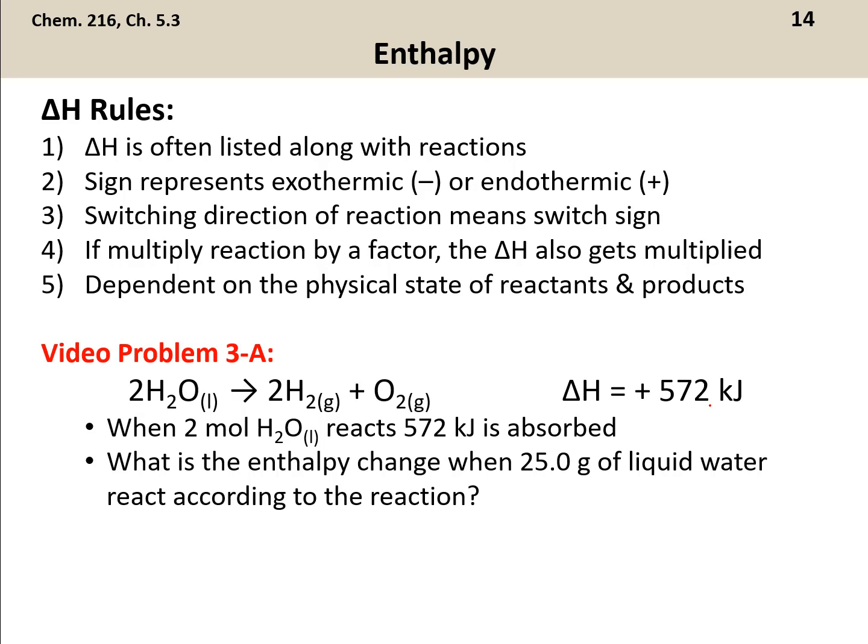I get 286 kilojoules. So in this case, I only have 25 grams of liquid water. I want to know how much heat is required. So the first thing I have to do is convert from grams of water to moles of water, and then I can use that to figure out how much heat I'm going to need. Okay, so this is a video practice.